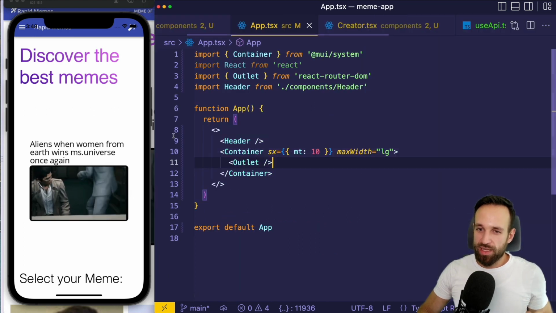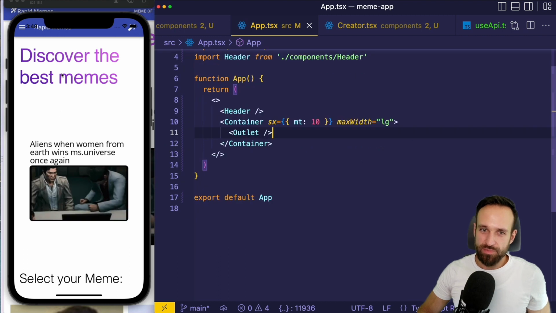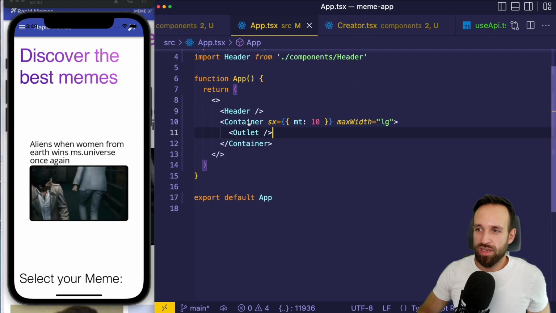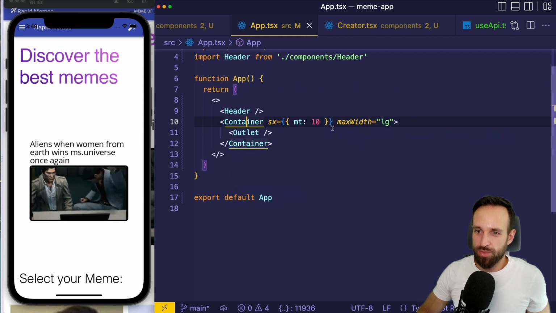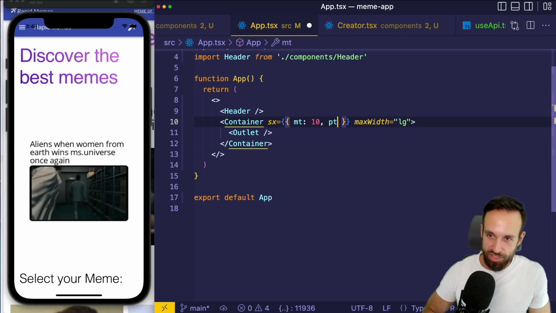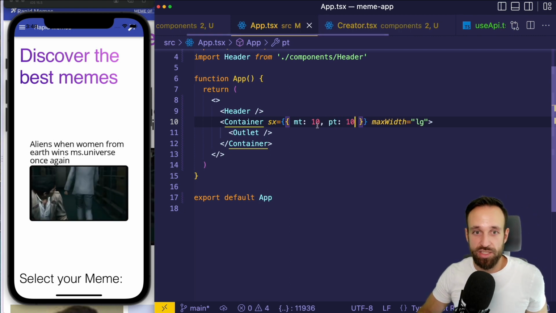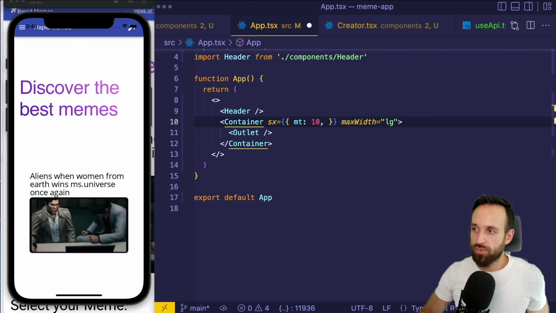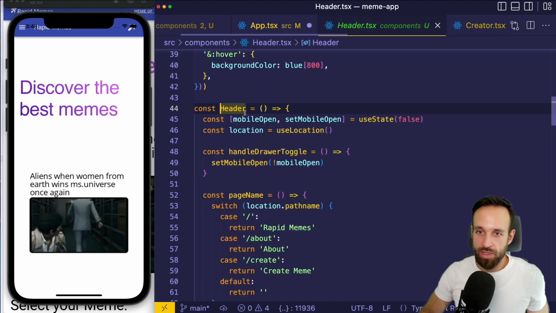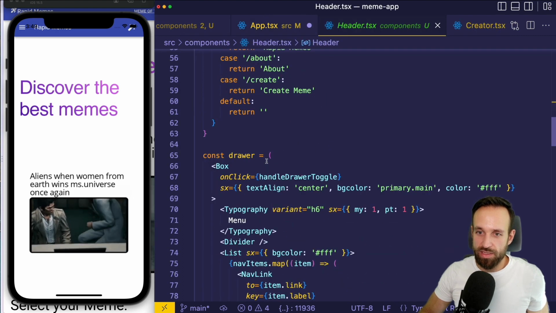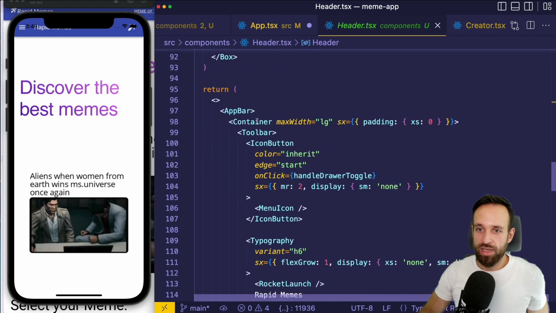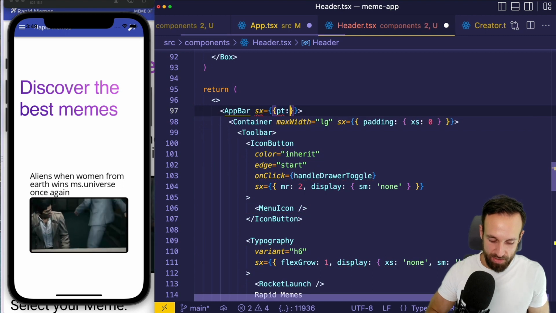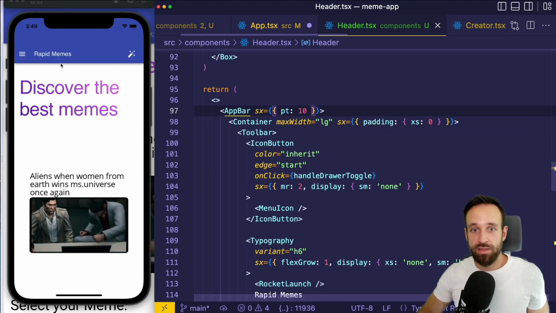Now, anyway, we need to do a few changes because we can see up here, this doesn't look right. So what we're gonna do is for the container we have here with a maximum width, we're gonna now add padding to the top. So if I add something like padding top 10, oh, that's actually just the container. We should probably first of all talk about the header. So for the header, let's see, where is my header? There it is. I want to attach this to the app bar, and I'm going to give it padding top. Let's try 10. That works.